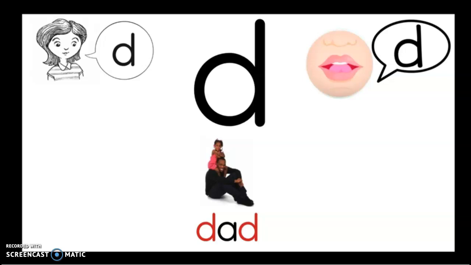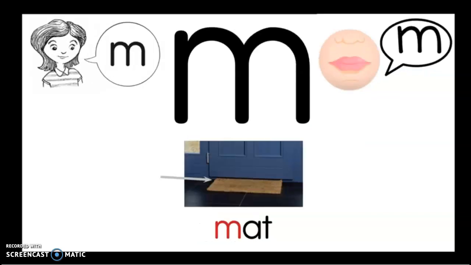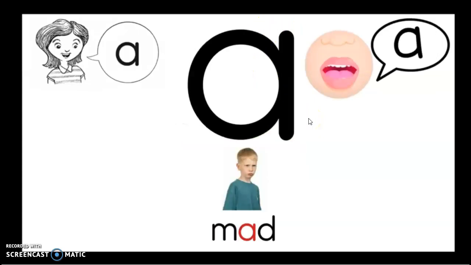I'm going to go back up here and show you how to do that. If you need to make that mmm sound, you are going to take your pencil straight down and then make two hops. Okay. Next, for the a sound, you are going to make a circle and then a line down that touches your circle.